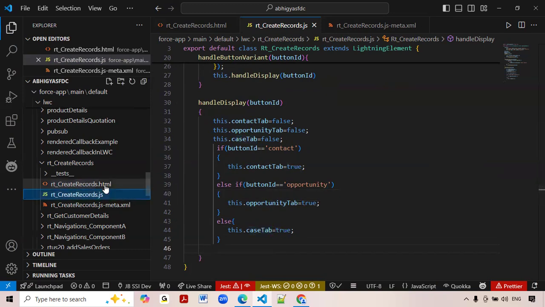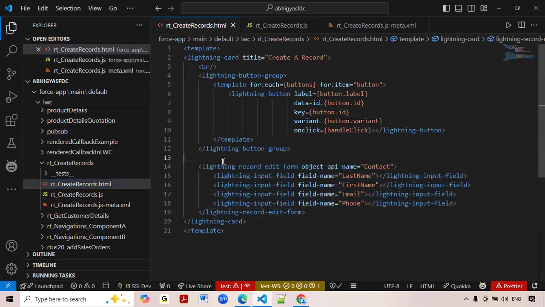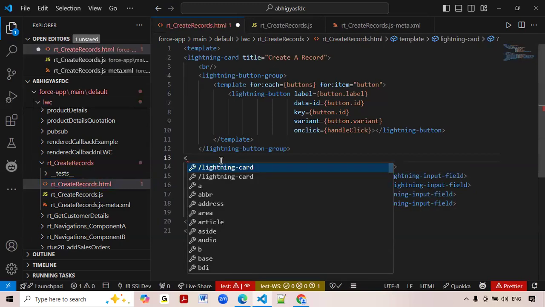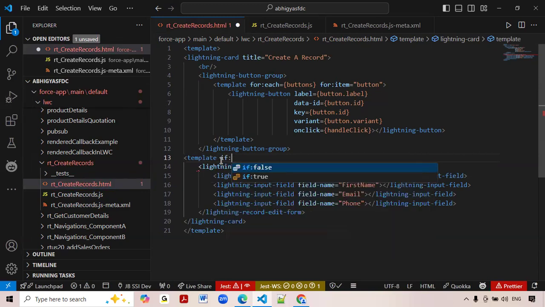Let's come to here. This block will be displayed only when the contact is selected. So template, if true, contact tab.